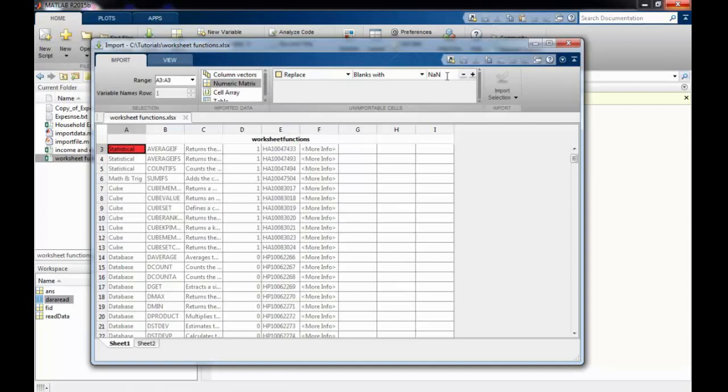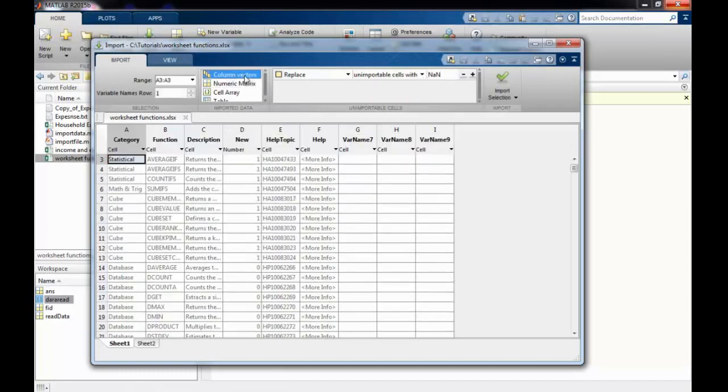The red color over here signifies that this is an unimportable cell when you select the numeric matrix. When I select the column vectors, this goes back to the normal mode.